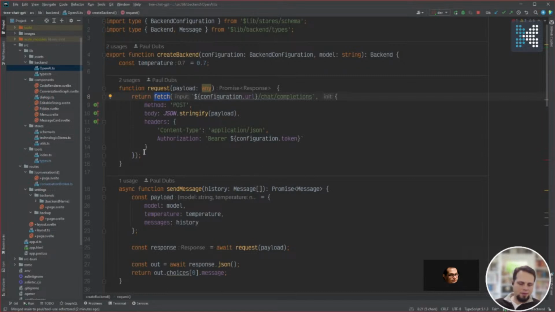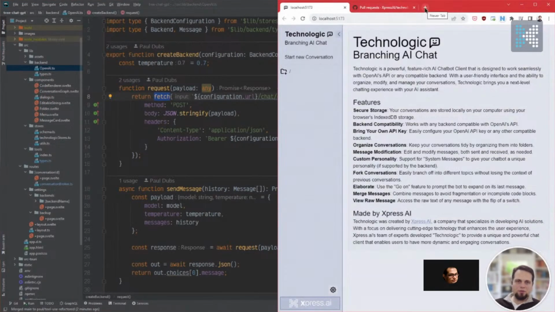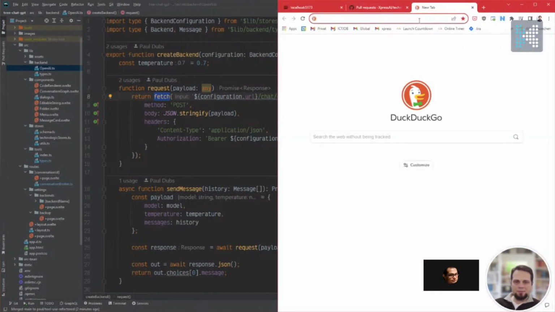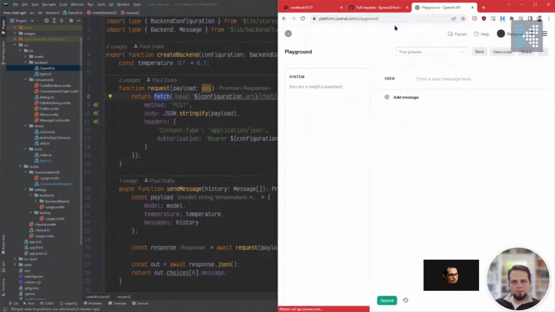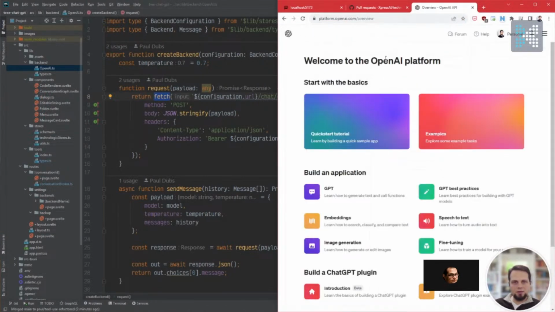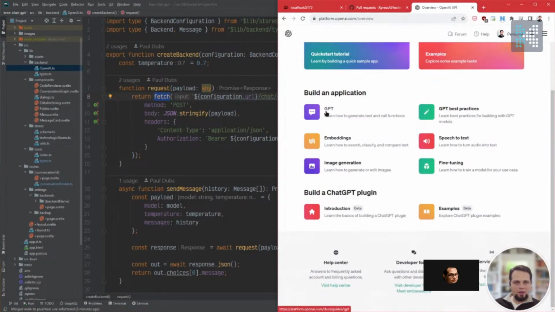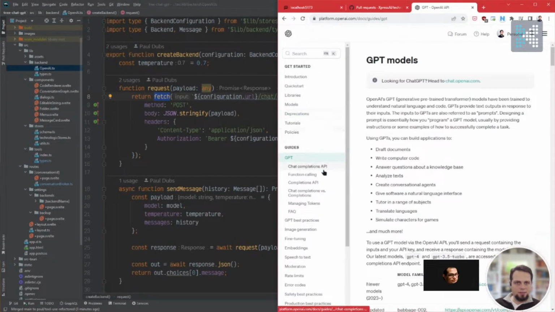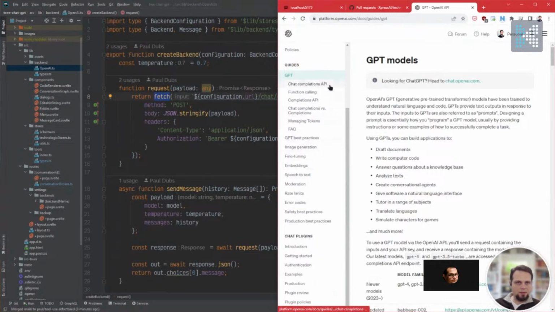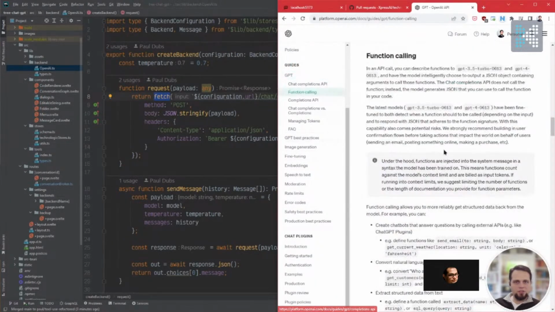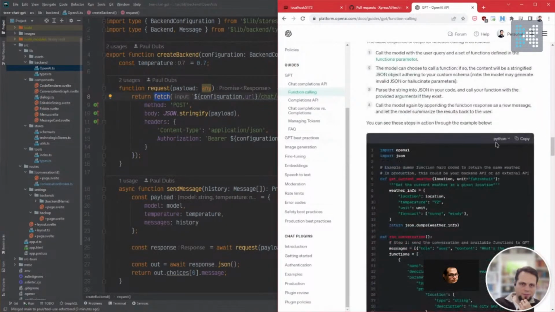So I guess the first thing that we're doing is learn about how to use that, right? Let's go here and let's see. So function calling. Oh, interesting.